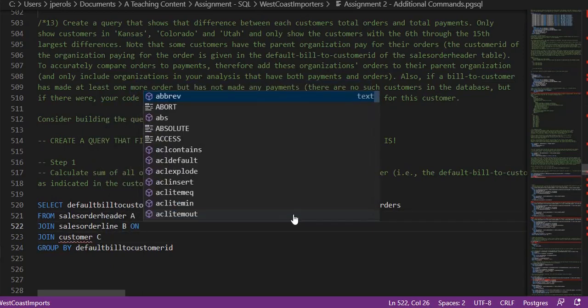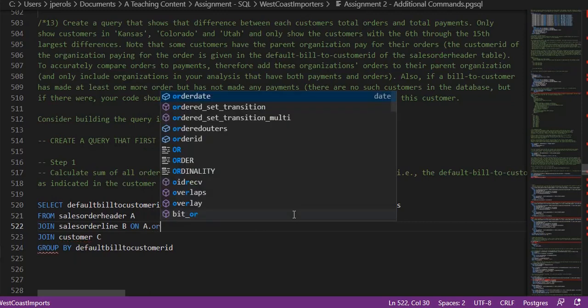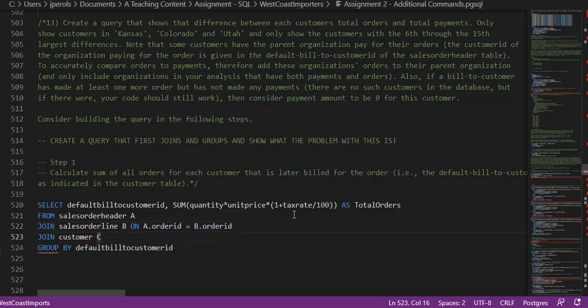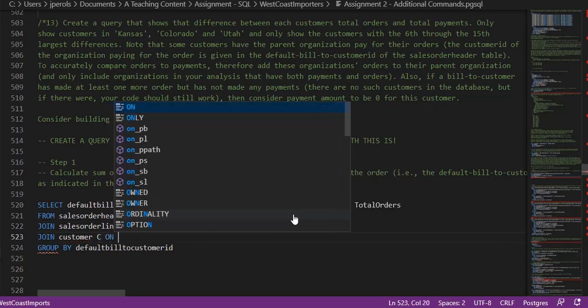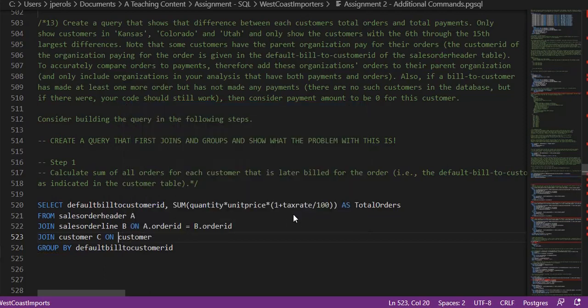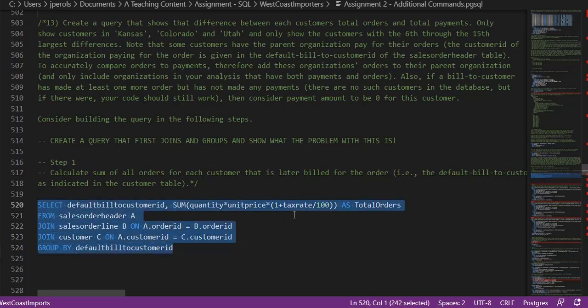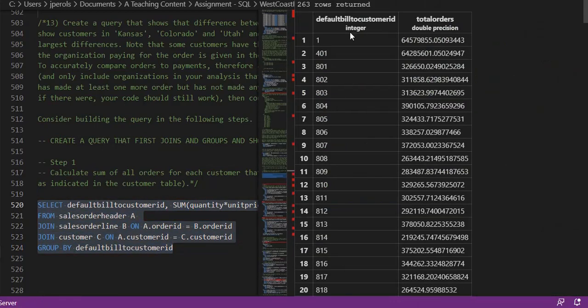So I'm going to join these two based on the order ID. And I'm going to join the customer table based on the customer ID. And that's from the sales order header table to C, the customers table. And let's go ahead and run this and see what happens. So here, for each customer ID that pays for different orders, I'm getting the total order amount associated with those customer IDs.